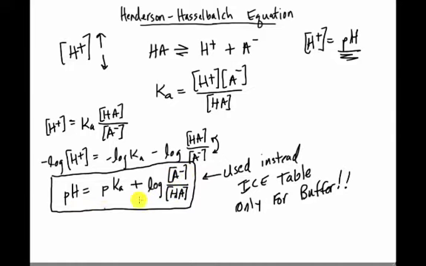So I'm going to show you some calculations with this Henderson-Hasselbalch equation later, but the idea here is that we can plug in our Ka, figure out what the pKa is, figure out what our concentrations are, and then find out what our pH is. Then we can add a strong acid or base to the buffer, see how these two change, plug them back into this equation and see what my new pH is. Really is a nice little useful equation, and as I said in class and in other videos, I'll show you exactly how we use it numerically.